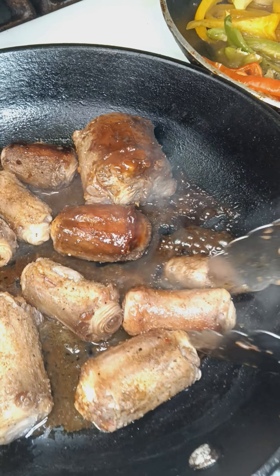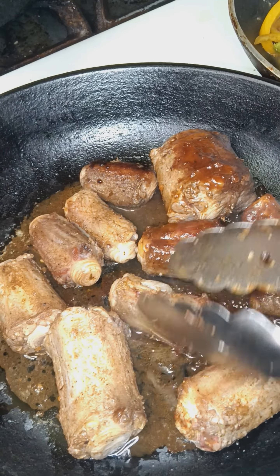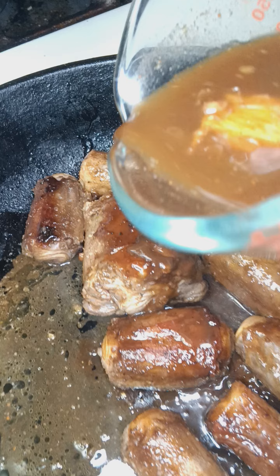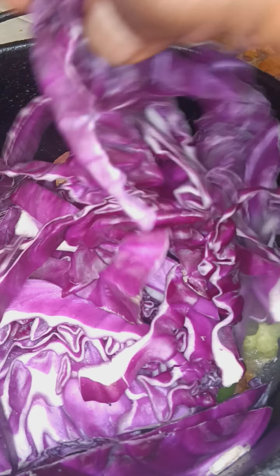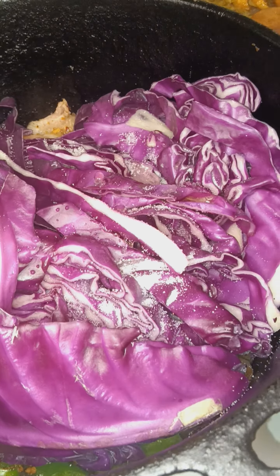So we're going to do that to each one, apply pressure some more, then start adding my cabbage to the flavor — break it up. Apple cider vinegar, a little bit of sugar. Remember, no water because the cabbage already has water inside of it. I'm about to put the top on this.